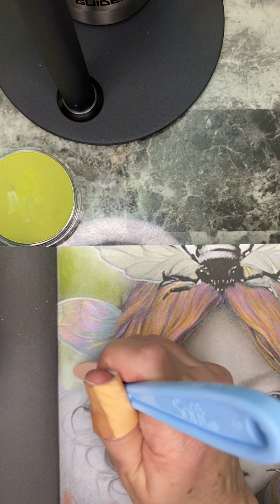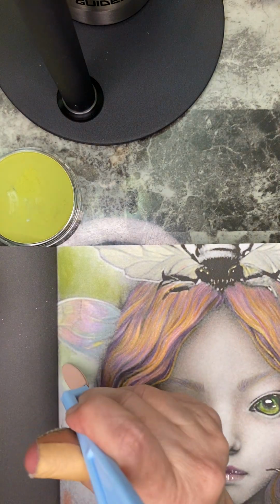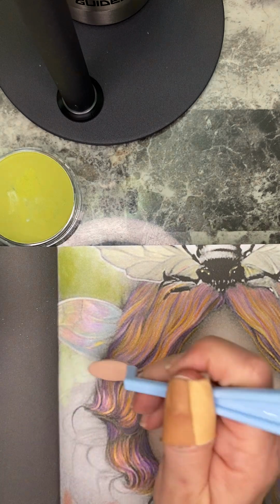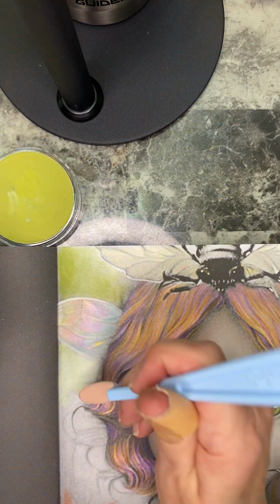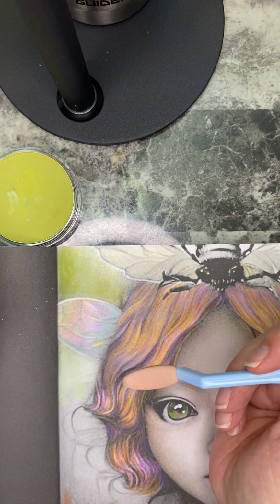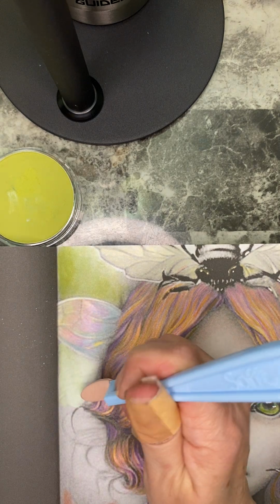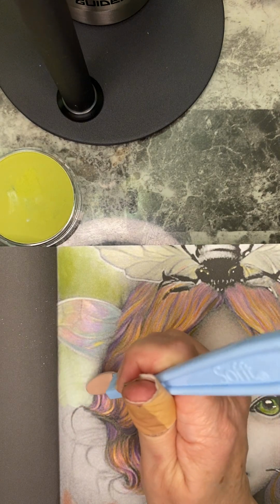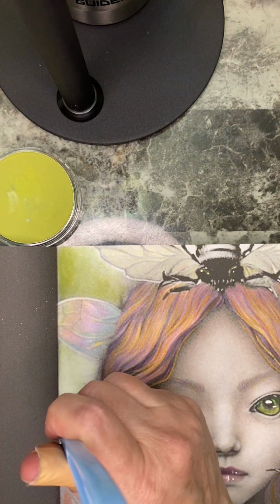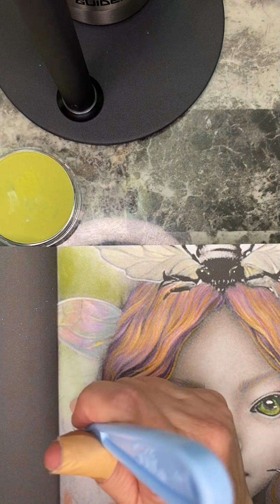Now some people like to use a different sponge for every color. I kind of load them up on top of each other, but these replacement sponges are pretty cheap. You can buy them in bagfuls on Amazon, but I also think that you can pick these up at the dollar store, like a big bag of them. So have a look around your local dollar store, Family Dollar, Dollar General. I don't think Dollar General, I think it's a Dollar Tree thing.